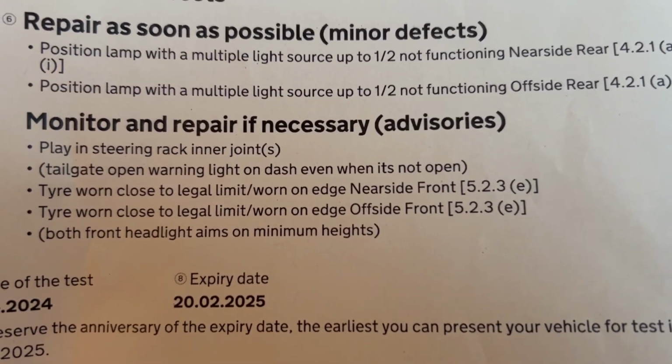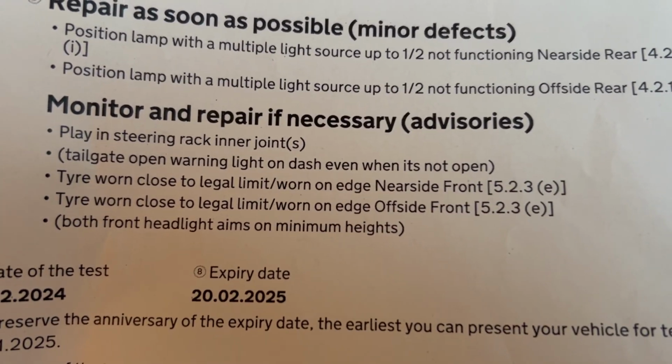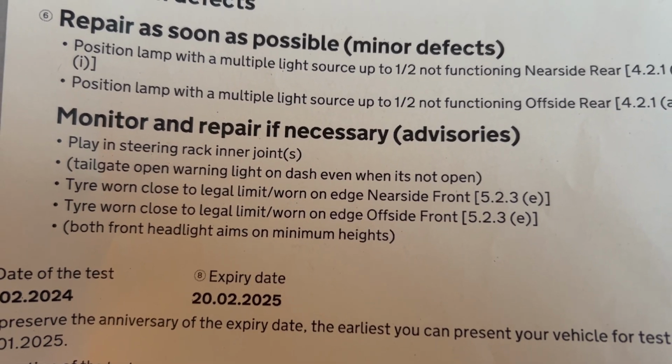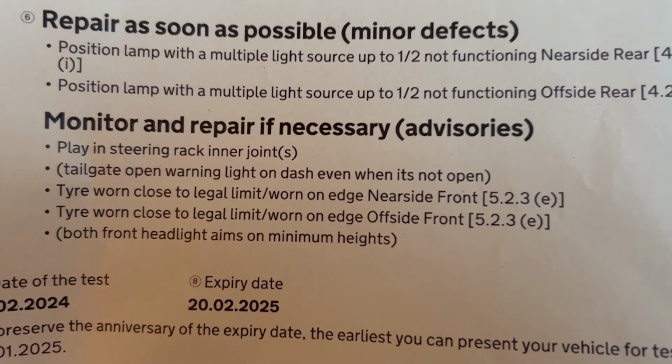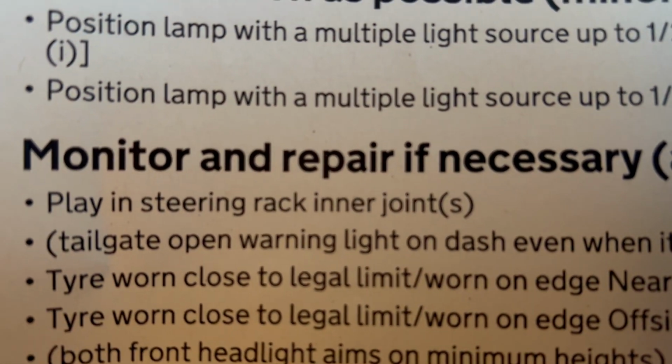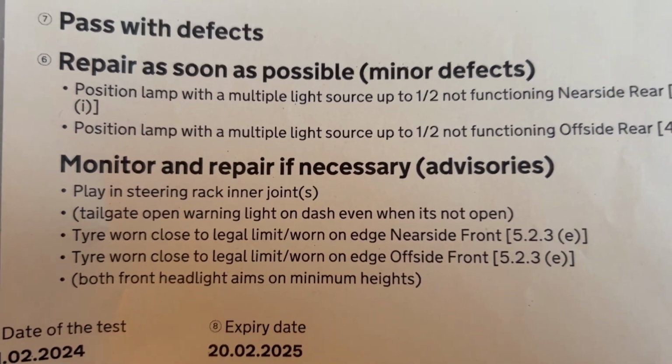Both front tires worn close, I think about 3-4 mil on them. Headlight aim on minimum height, they've adjusted that for me. And then I've got play in a steering rack joint, which might be the cause of me slightly light steering.